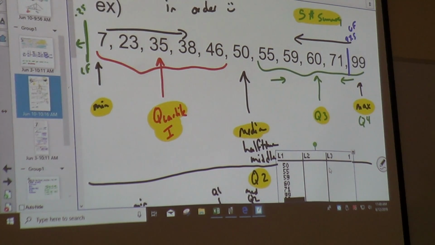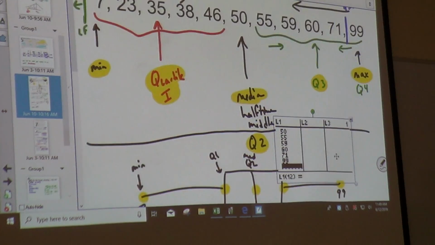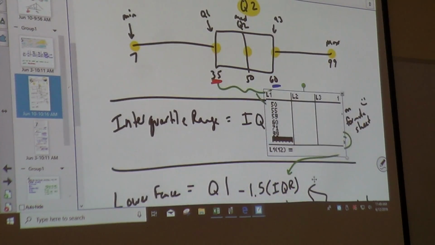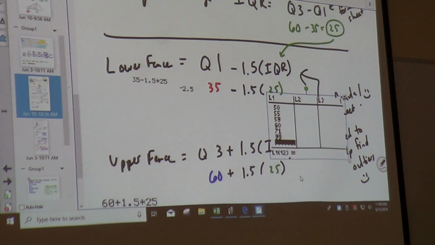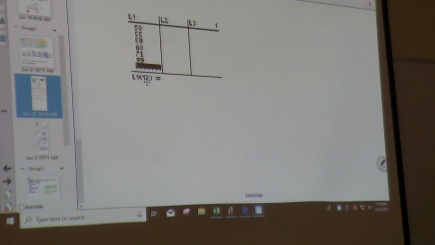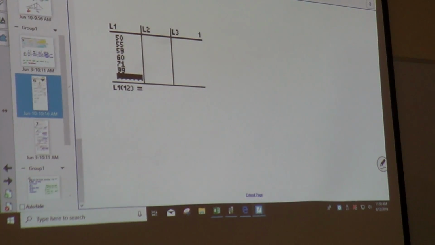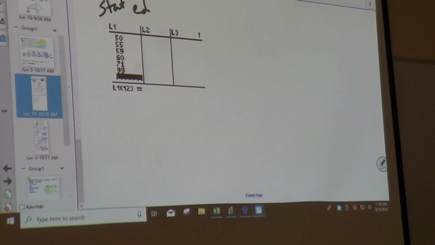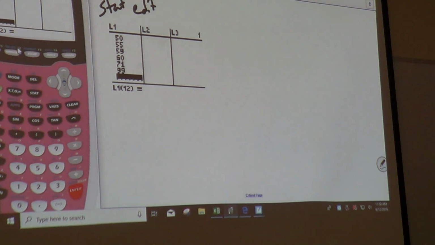Until y'all get it in and I'll scroll down. 11 pieces of data. I'm going to scroll down and show you how our calculator will do a good bit of this for us, but you always need to have a backup. So I did stat, edit, okay. Now, we only have one set of data, so we don't have to worry about the L1, L2. So let's just do stat calc, one var stats.